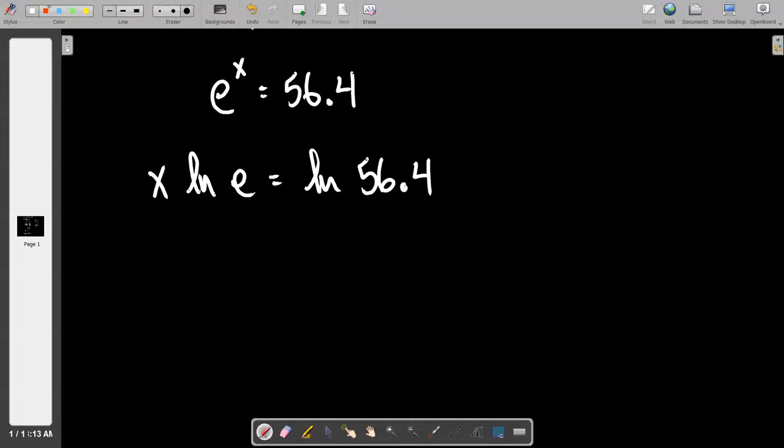Anyone by chance remember what the natural log of e is? It is 1. It's just as redundant as the log of 10. Log of 10 was log of like 10 to the what power equals 10. Natural log of e is saying e to what power equals e. So natural log of e, we have also come to appreciate, is just 1. And so by choosing to use a different type of log here, a natural log, I have enabled myself to just type less stuff into my calculator. And so x winds up equaling the natural log.